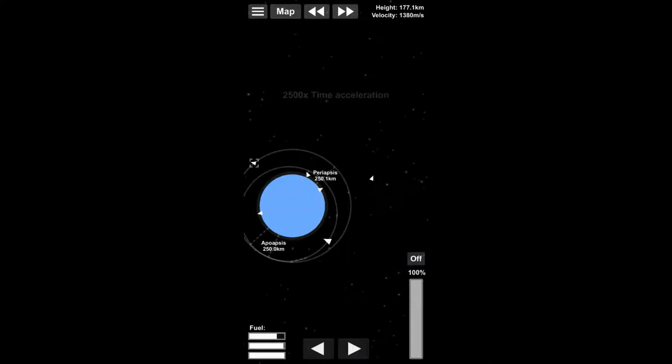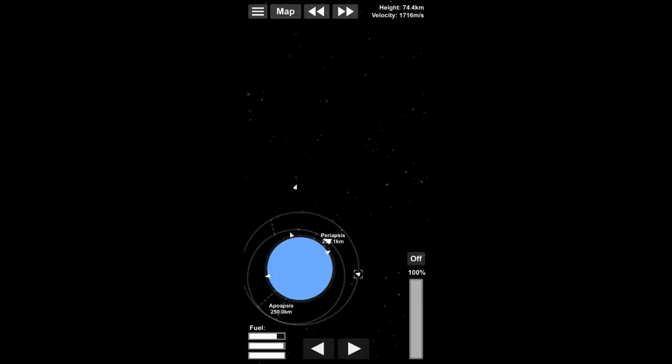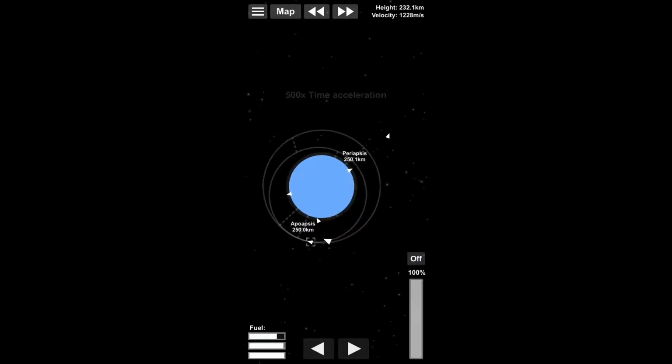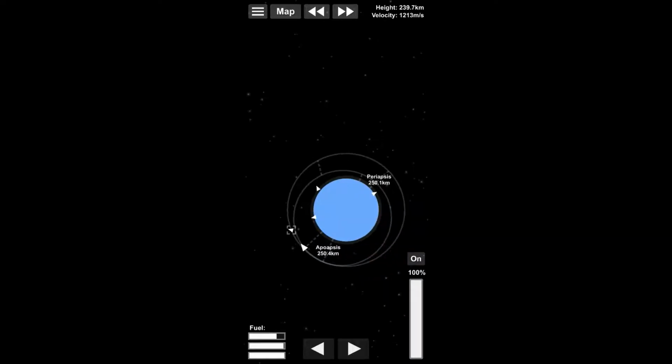Alright. One more. This one'll be close. There we are. See how close we are? First try. Yeah. Now we're just going to raise our periapsis. Oh, we're in the wrong place to do that. Let's turn radial out so we're not raising our apoapsis a ridiculous amount.